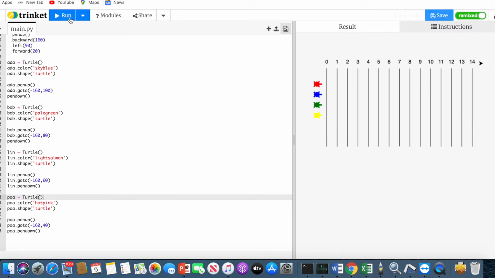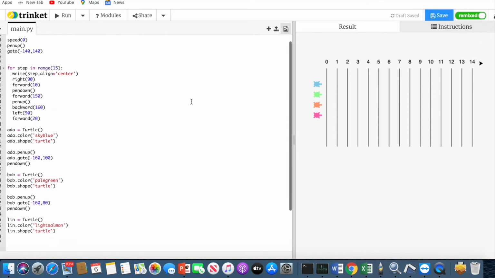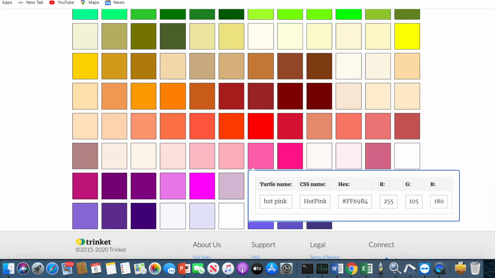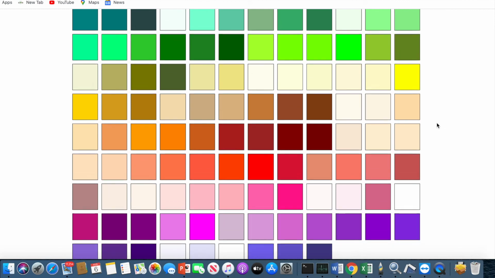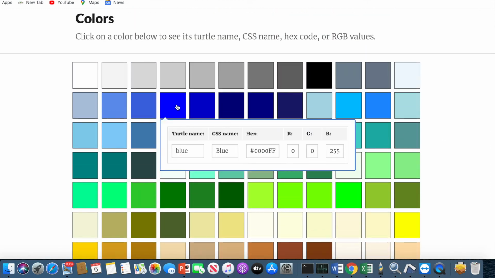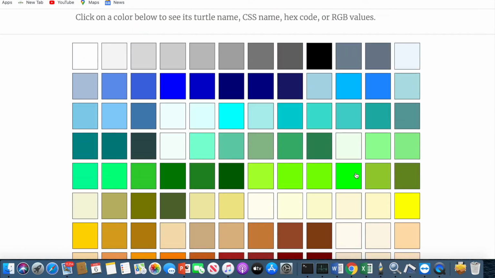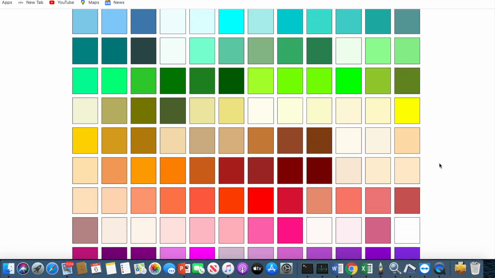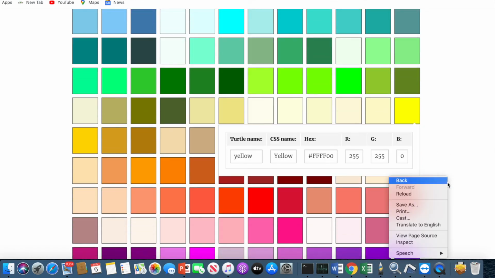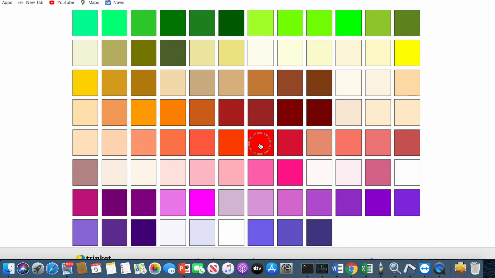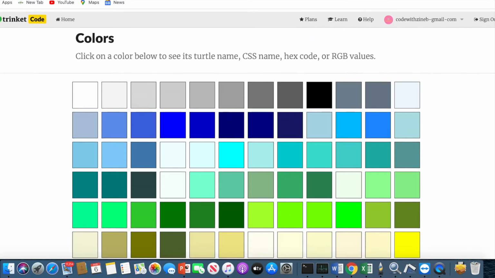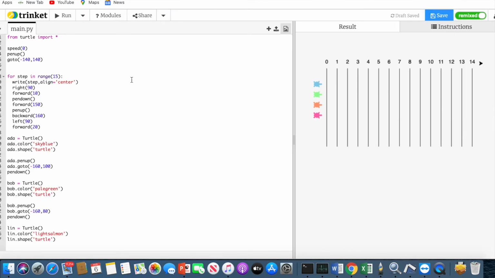Now let's look at how they look. There you go. So I really like those colours. I feel like they look really good. You can do any colour you want. If you wanted to make them all neon, you could do maybe blue, and then lime, yellow, and red. That's all neon. It doesn't really matter what you do.